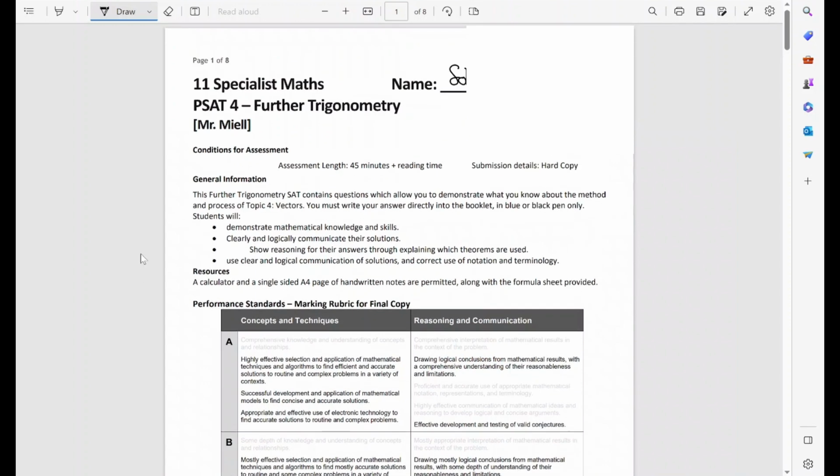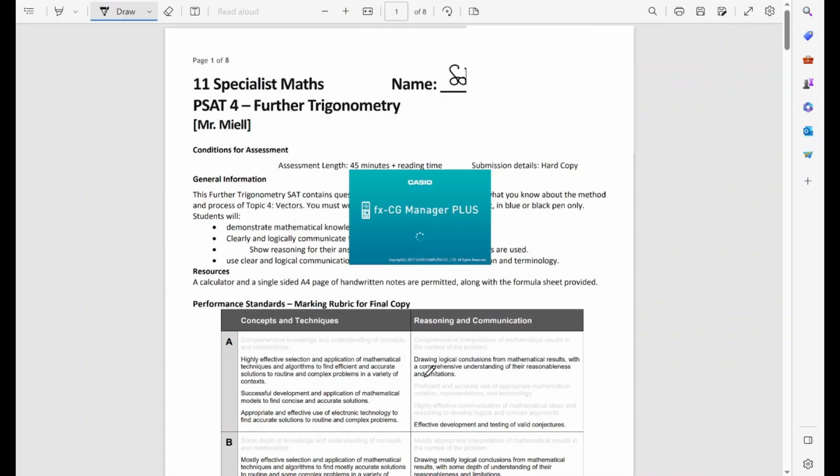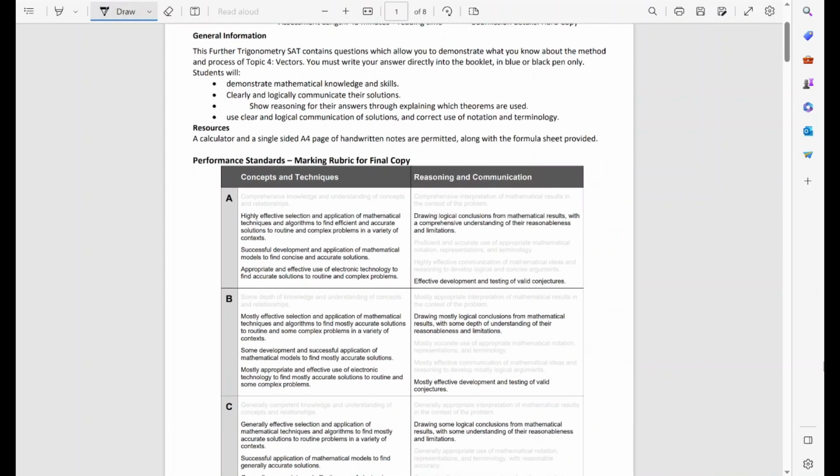In this video we're going through the practice test for further trigonometry, and we'll be using the Casio calculator. Before we make a start, I just want to talk about the performance standards. This one's just can you do the maths and then can you make models. Then the next one's going to be using technology, so that's really those calculator questions, interpreting your results and making conjectures. So be aware there'll be quite a few conjectures that we'll be making and proving.